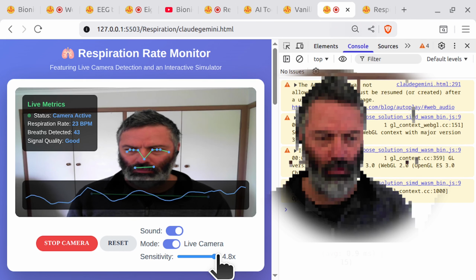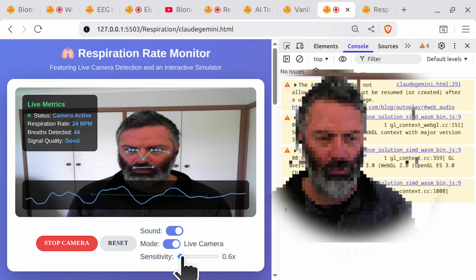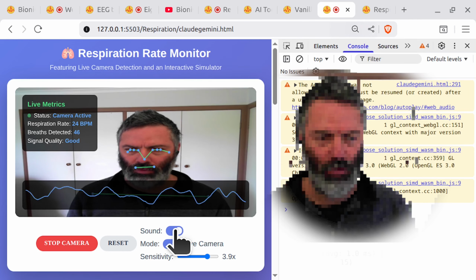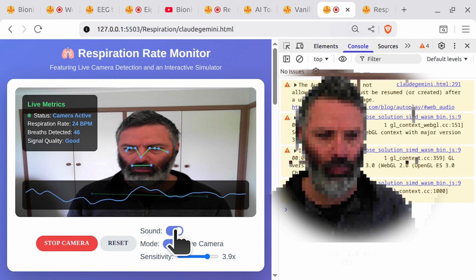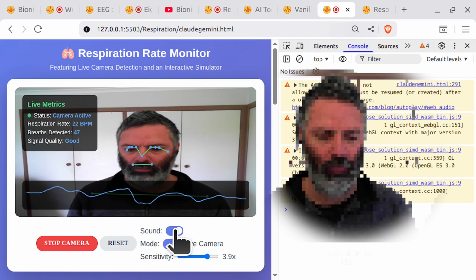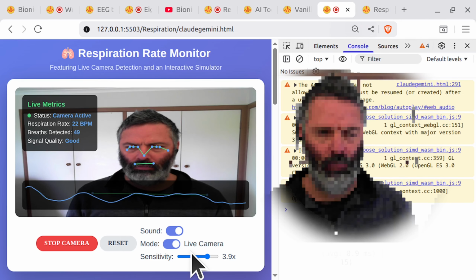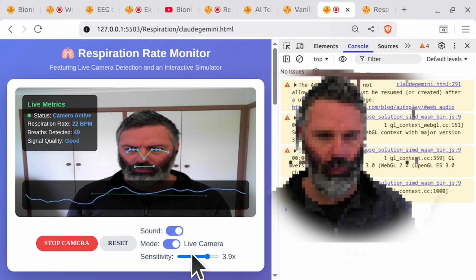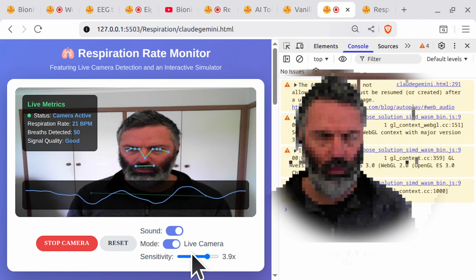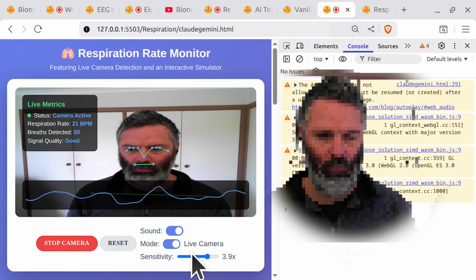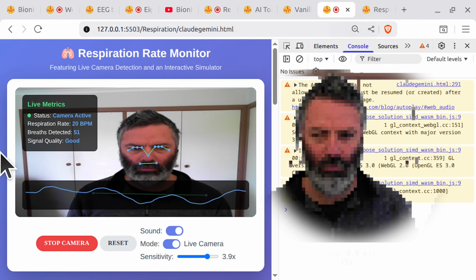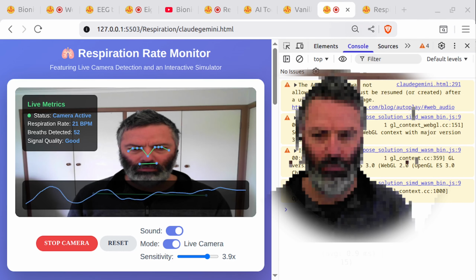And what's this sound toggle? Sonification. Every time it detects a breath, it makes a little boop. Oh, wonderful. The soothing rhythmic beeps of being monitored. It's like a hospital, but with more browser tabs open. It's for biofeedback. You could use it to practice slower breathing. Or to create a sick beat. Boop, boop, boo, boo, boop. My respiration rate is dropping the bass.